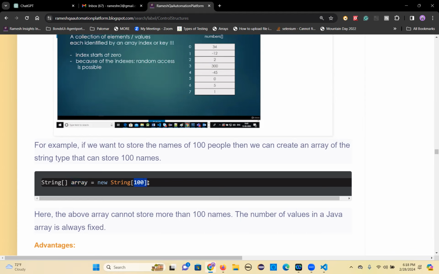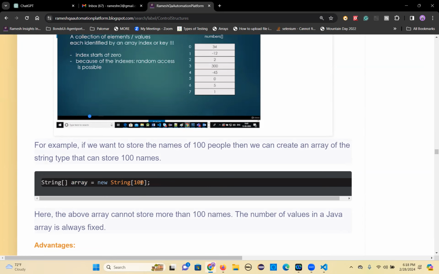What is the last element index? Can you tell me here? 90. Just now I told, again you are coming back. 99. No, you should not tell that. What I told you: N minus 1. Array dot length minus 1, you have to say always.